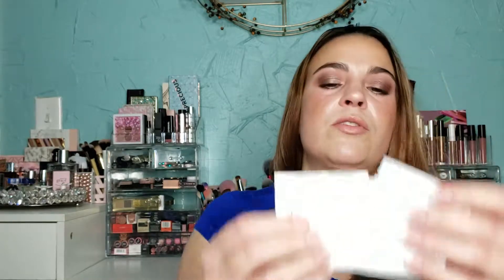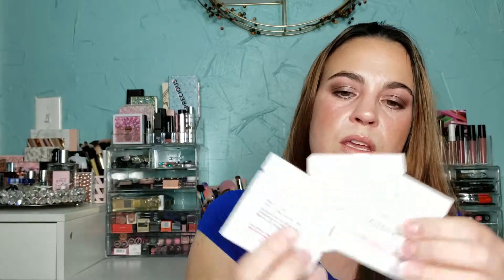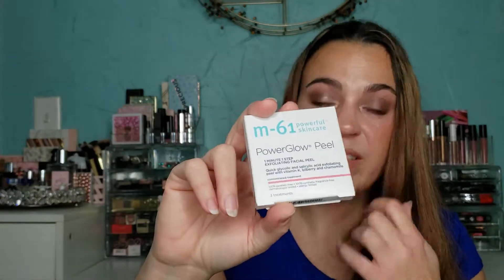You don't rinse it off? But it's a peel — I was confused. Oh, there are three of them. So maybe do it every other day for one week to see how it works. I guess it's more like a toner. The word 'peel' threw me off — I was thinking it was a mask. But you don't rinse it off, you put your moisturizer on, and go about your day. So I'd call this more of an exfoliating toner.